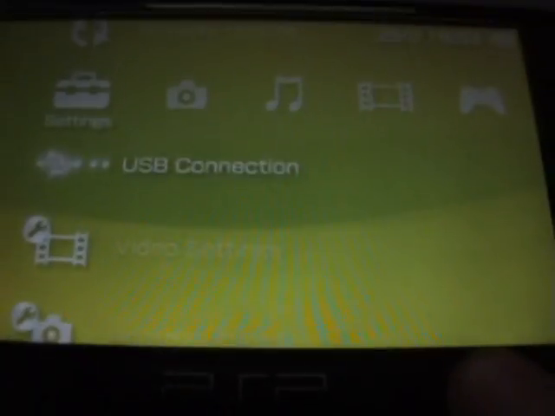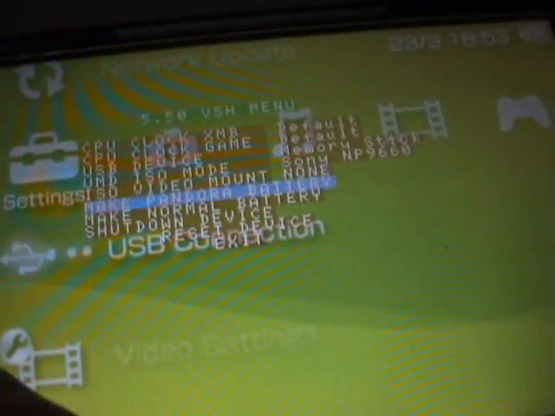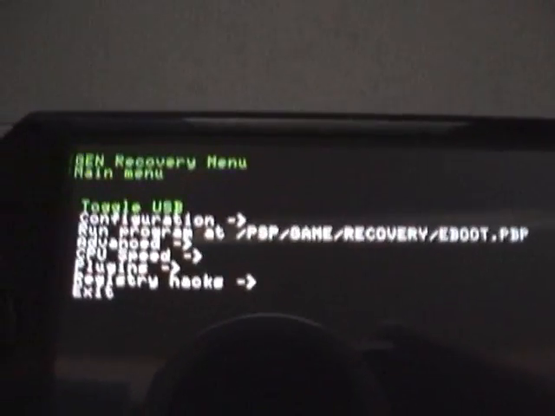Okay, now go to your PSP, unplug it from the USB cable, and press the select button. This menu will pop up and select reset device, and while it resets, press the R button. Hold the R button. So you will go to the recovery mode menu. This will work only if your PSP is in a custom firmware, I think.